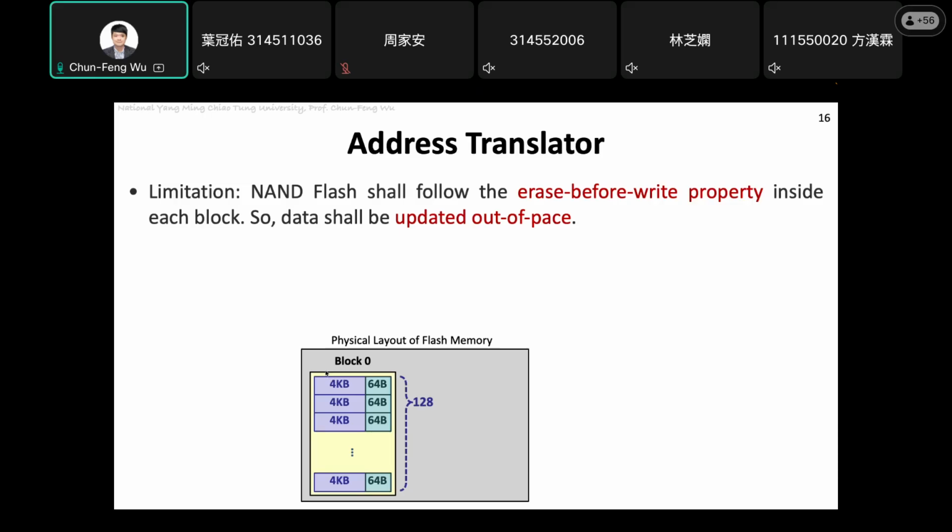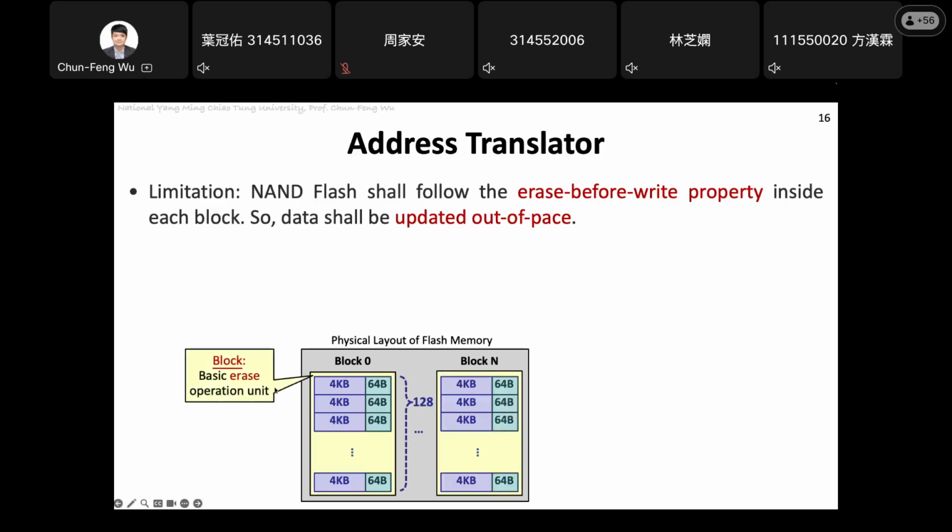It just depends. And if this is a 4 kilobyte page, usually there is still a very tiny area called the housekeeping area. These 64 bytes can be used to store some ECC coding. If it is hard to figure out what it is, you can think of it like parity bits, but it is a different idea. I'm just saying this to make it easy to understand. Formally, we put our ECC correction information in these 64 bytes, so it is possible for us to check if there are errors inside this 4 kilobyte area.